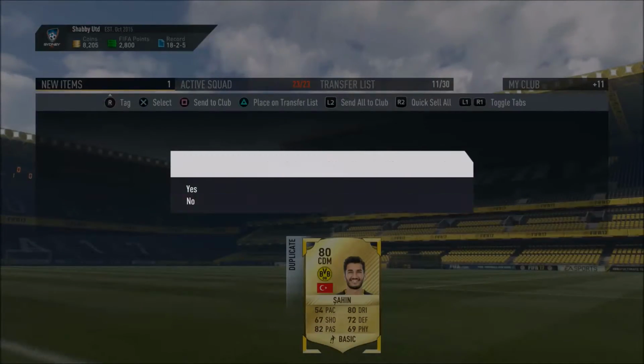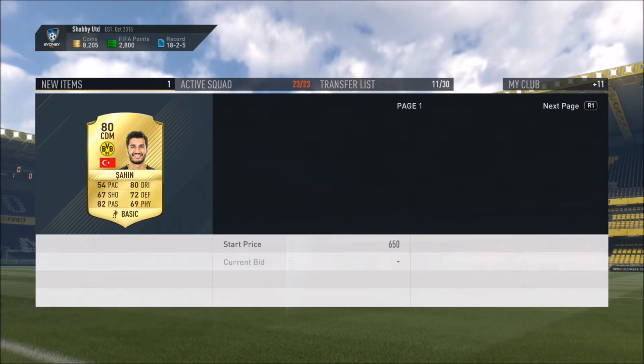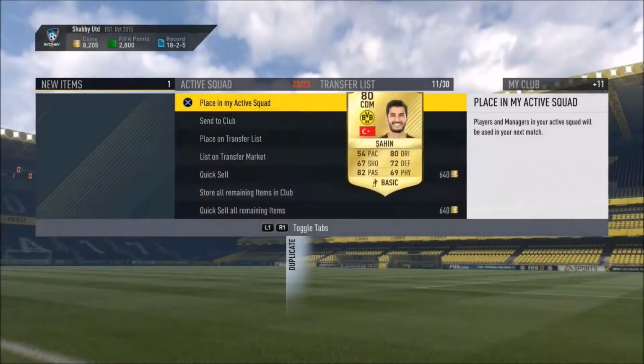And then we will... No, we're not going to quick sell. We're going to sell you on the list, I think, because you're probably worth a few coins, surely, aren't you? 650, and no one's made a bid for you, have they? Well, let's just put him on there for 650. Hopefully someone will make a bid on him.